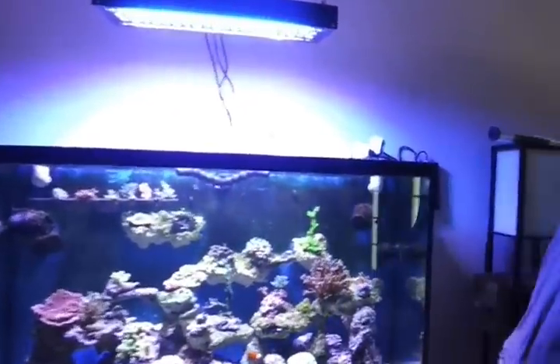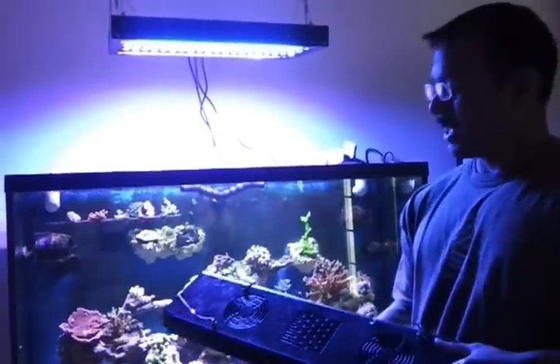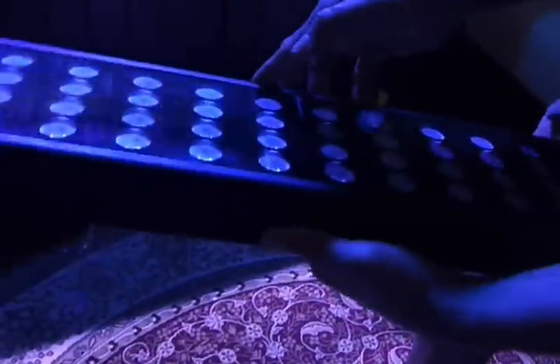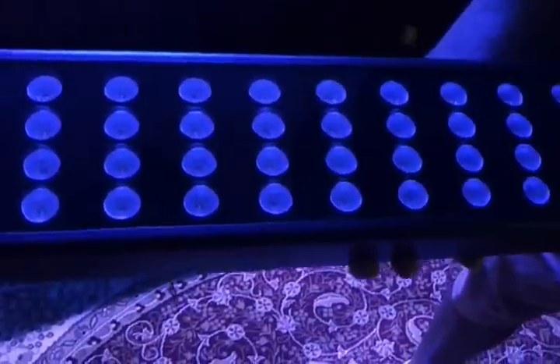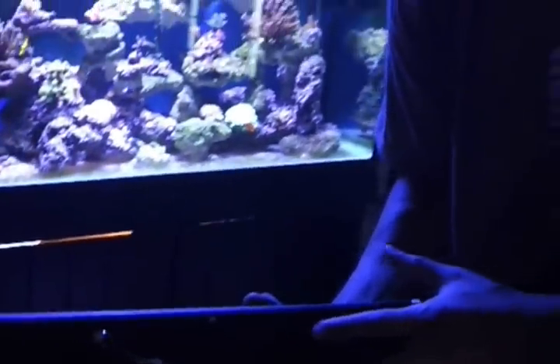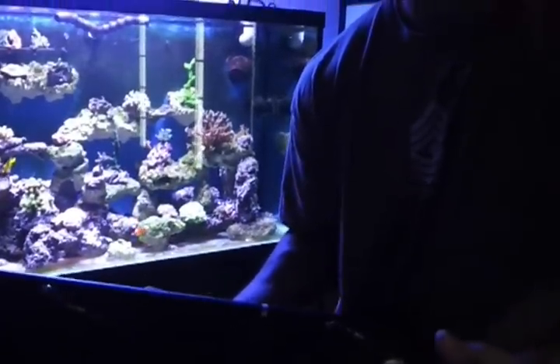I have a unit right here that I'm probably going to be selling for a pretty good deal, because I actually took it off of this tank right here. If you look at the build itself — two fans, a monster heat sink running across. You've got each individual light separated with specific lenses from 30 to 60 to 90 degrees, with a very finely built glass covering across it. It's actually very efficient. If you were to open up the case itself, which I have, you will find that there's a lot of space that's going to help heat, air, and dust actually circulate and escape the system itself.